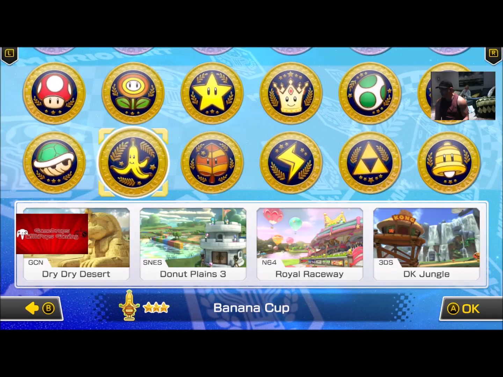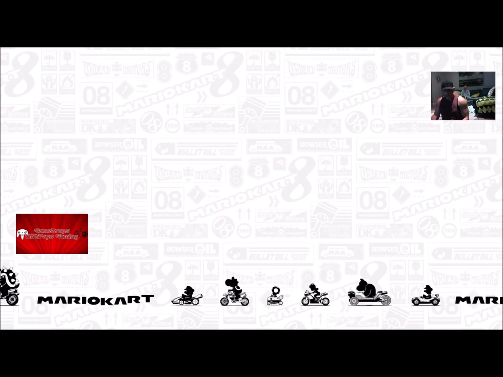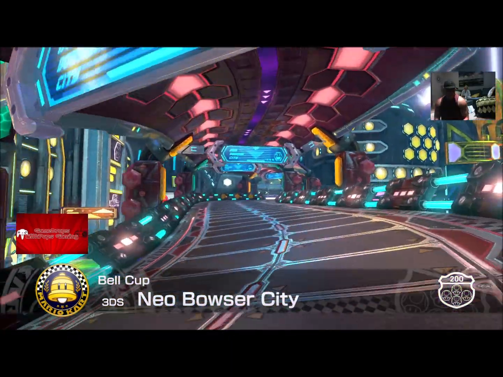Let's do the Bell Cup. Alright. So, again, we're only going to do this one cup set, and then I'll get the item and cart variation up to my Game Banana page. Keep your eye on the Jumbotron. You might see somebody familiar.